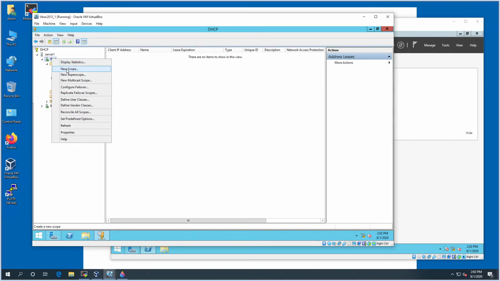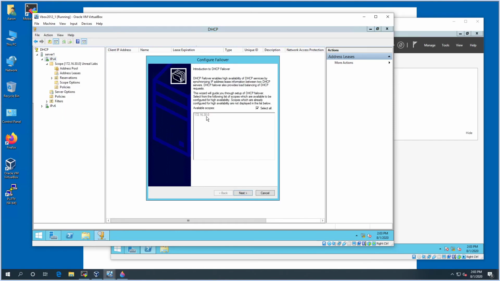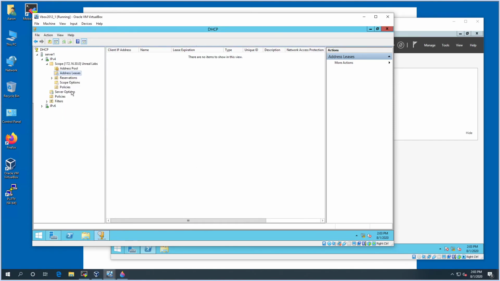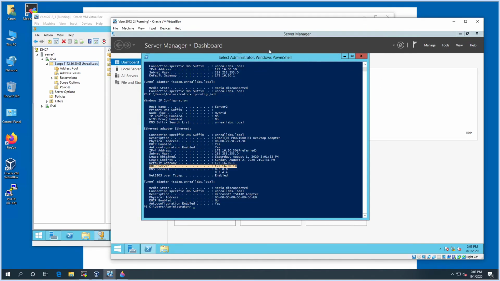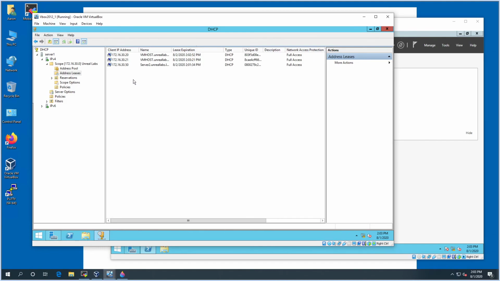As you can see, we can do superscopes, multicast scopes, which we'll be doing. We'll be configuring some failover, so if we have 2 DHCP servers. So we'll be doing some more advanced topics. This video is mainly, just to reiterate, a basic install of DHCP, and if we come back over here to the leases, if we refresh, you'll see the leases that were handed out.